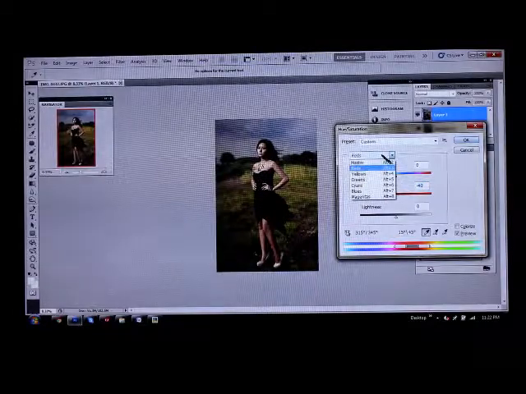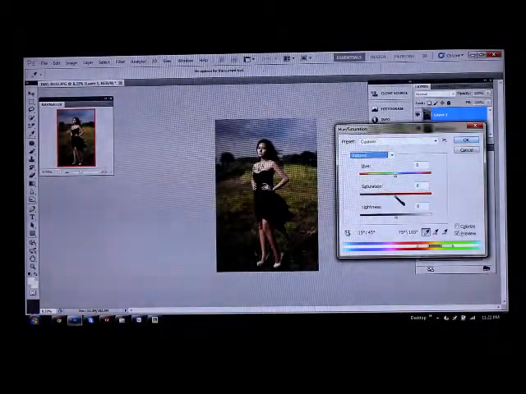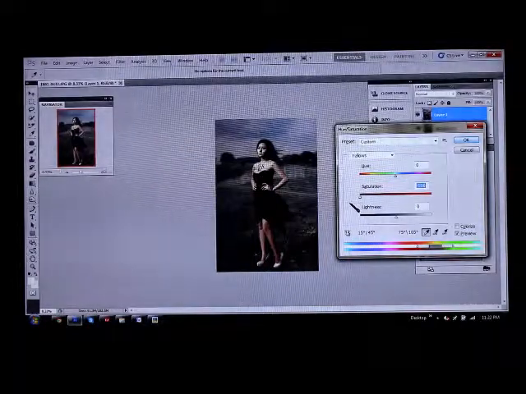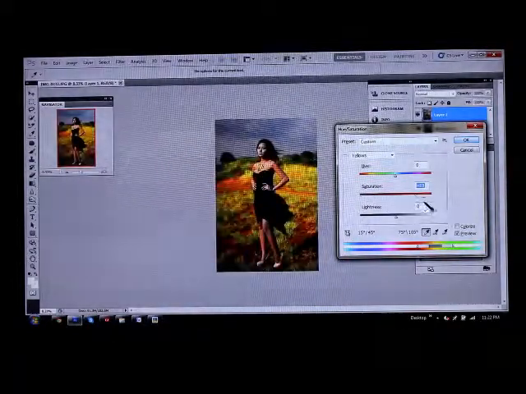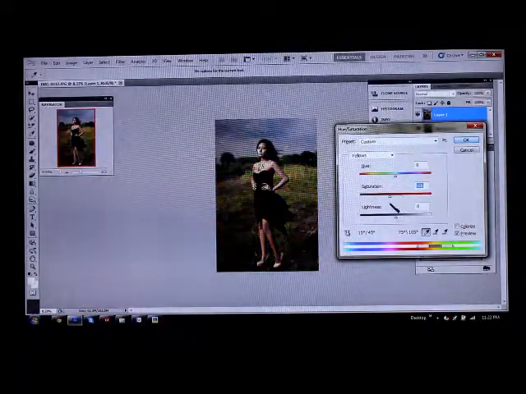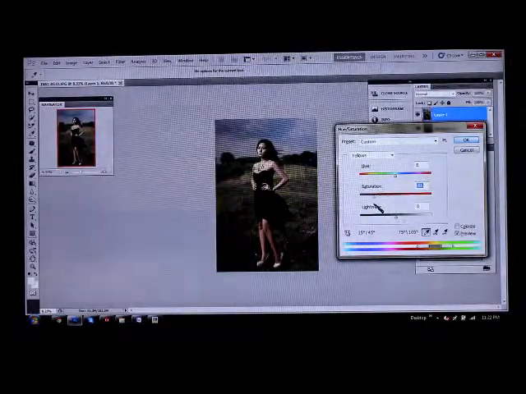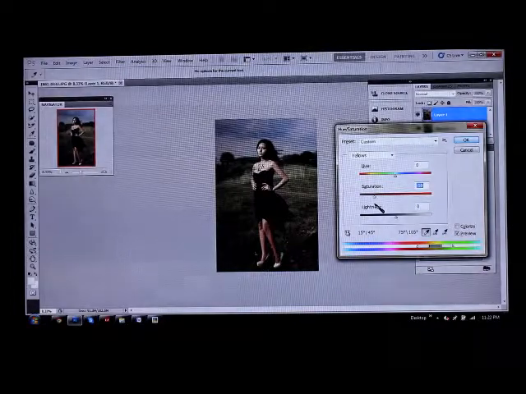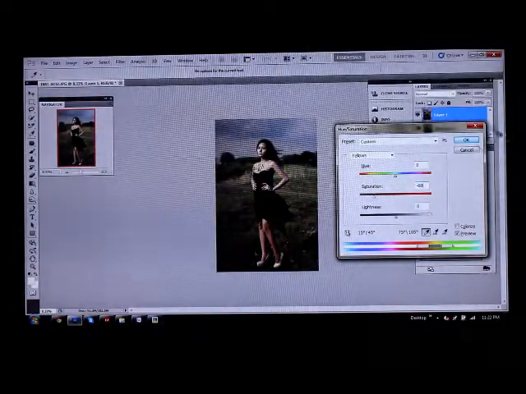Then the yellows. Now this is the fun part. Look at the background. See, it turns into black and white. I think I'm going to go with around -60. -60. Okay.